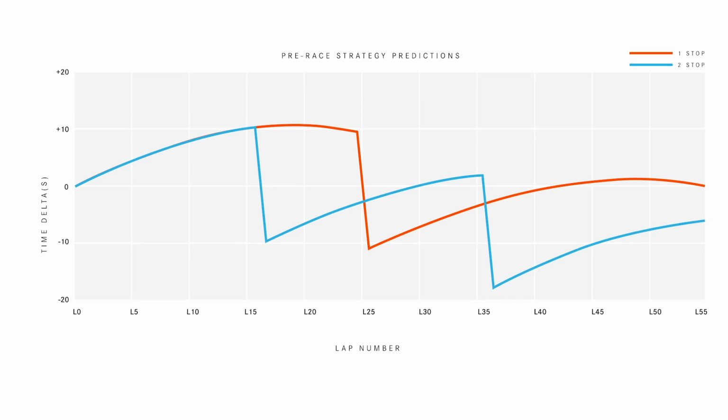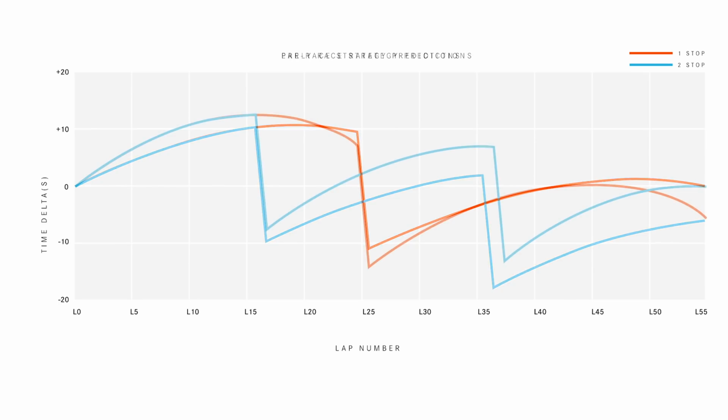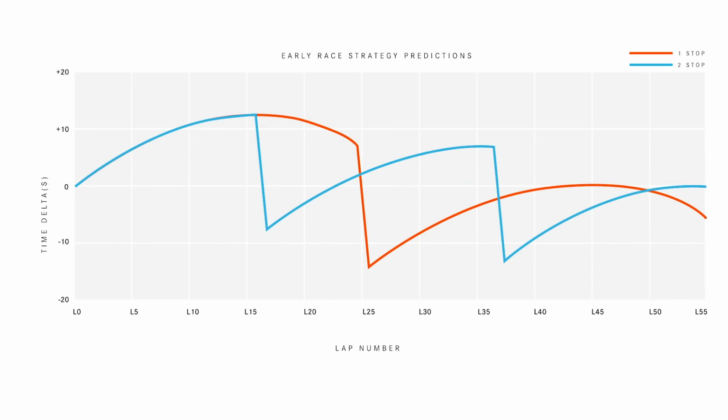And this graph here that you can see is a representation of that. This is now using the data that we had gathered during that first stint, and the 2-stop now features. In fact, more so, it overtakes the 1-stopper end of race. Valtteri had done a brilliant job on that first stint and pulled just a little bit of a gap relative to Verstappen, enough that we could wait 1 lap from when Verstappen stopped. We could see his tyres were dropping, and indeed they came in for their stop, and Valtteri covered on that 2-stop strategy the very next lap, us now knowing that that 2-stop was competitive.